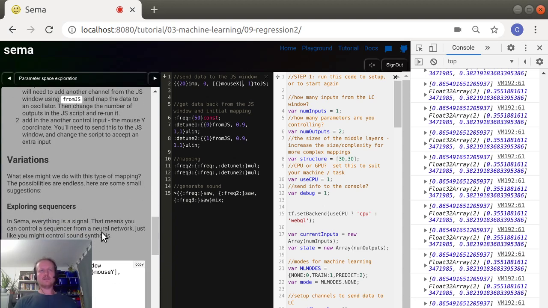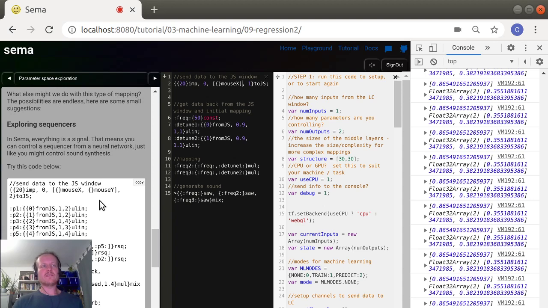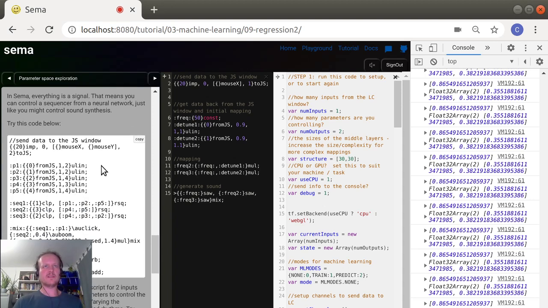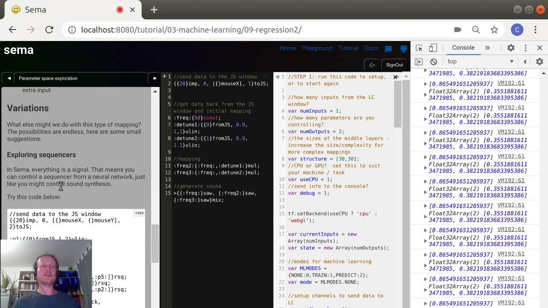So where can we go with this? Parameter mapping has got a lot of creative potential. These are a couple of ideas that you might want to explore. I'll just go through these two examples. The first one here is parameter mapping in sequences. So this was parameter mapping through a kind of constant sounds, but what about rhythmic work?